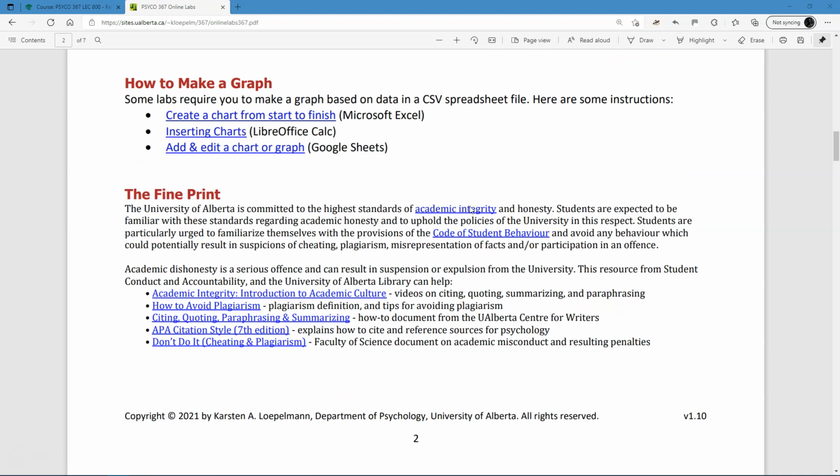Some labs require you to make a graph. So I suppose you could do it with paper and pencil, but that's not really a 21st century skill, okay? We want you to be developing skills using something like Microsoft Excel, which you should have free access to as a student, or if not, LibreOffice Calc. Google Sheets, kind of sort of can do graphing. I don't recommend it. It doesn't have nearly as much features as Excel or LibreOffice Calc. So I would kind of stay away from Google Sheets. I'm not actually recommending it.